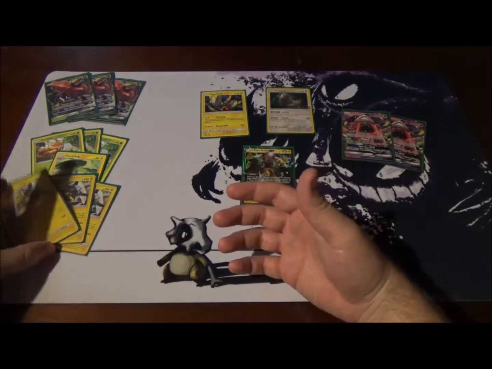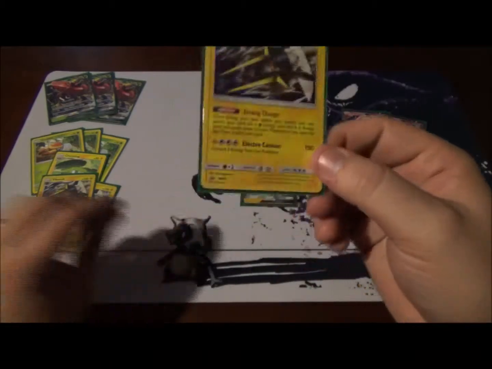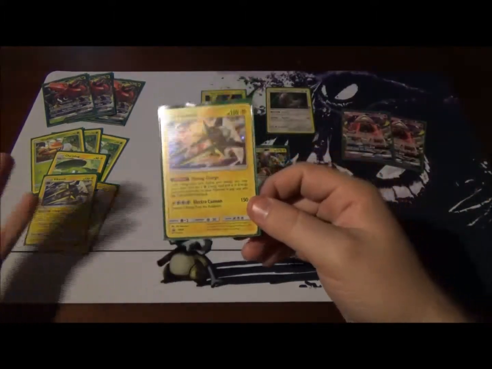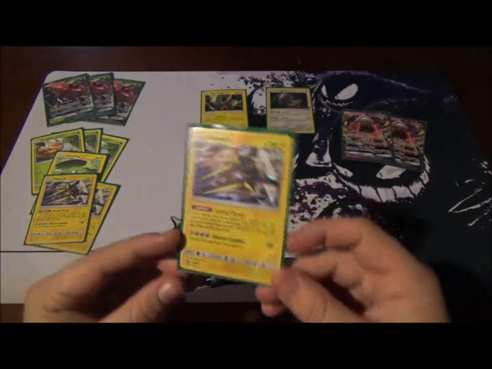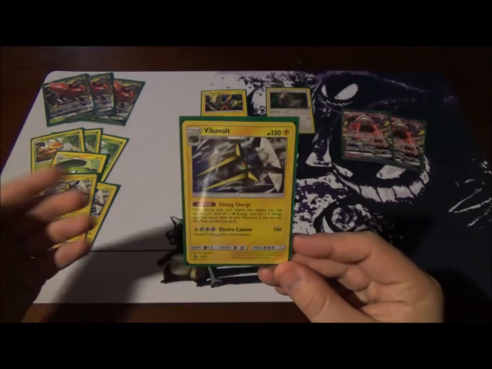However, we have Vikavolt, which actually came out in the set prior to that. You can also get this as a promo. This is a deck filled with promos. You got Promo Bulu, Promo Vikavolt, Promo Koko GX. So that kind of makes these cards very easy to obtain. I would highly suggest it to anyone who's looking for a fun deck to play that's also very good and easy to obtain. So anyway, back to this card.